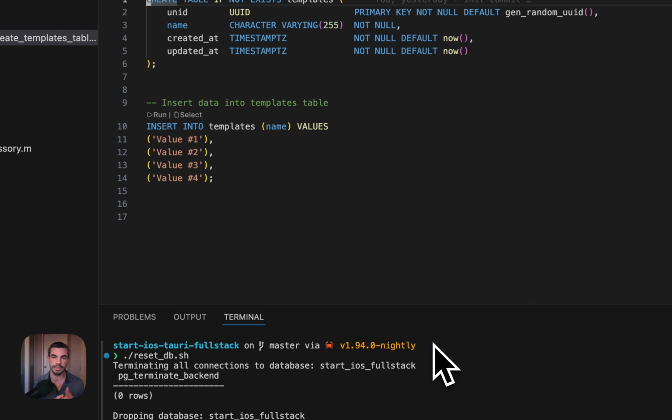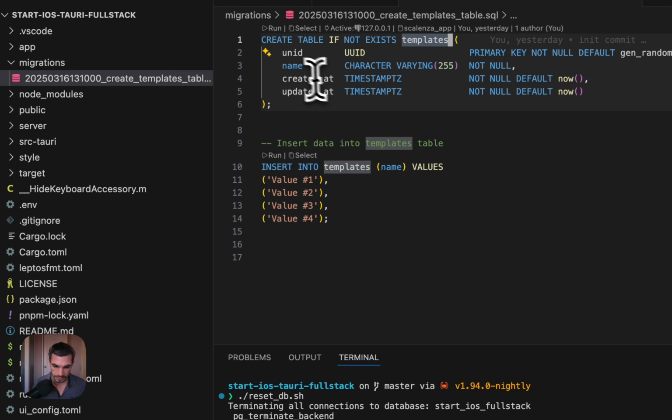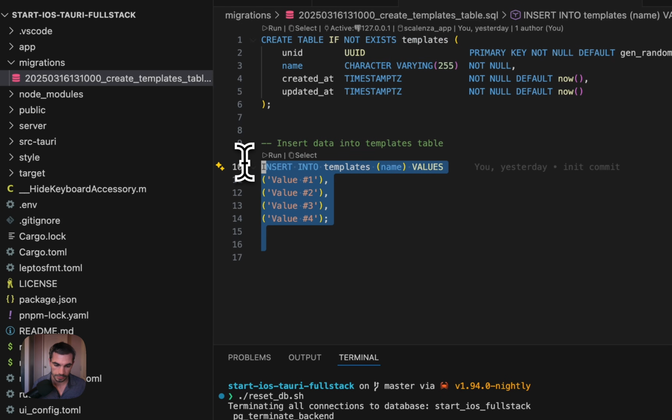Remember that this is a template, okay? I'm always using these templates, and then I build on top of that. I will explain after why I'm doing this. First, we can see that we have create tables. Here it's templates, with id, name, created_at, updated_at, and some fake values.